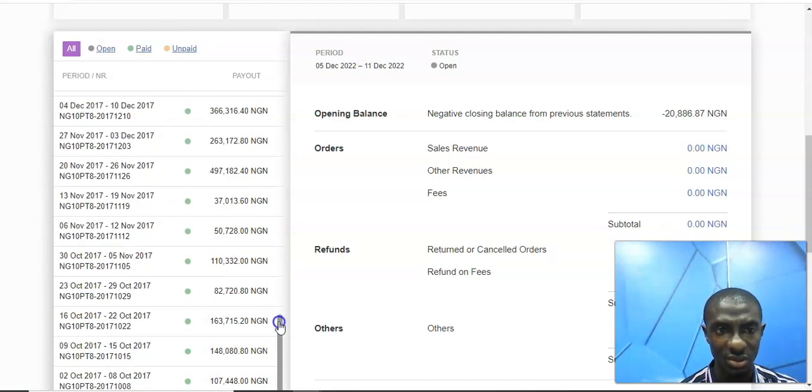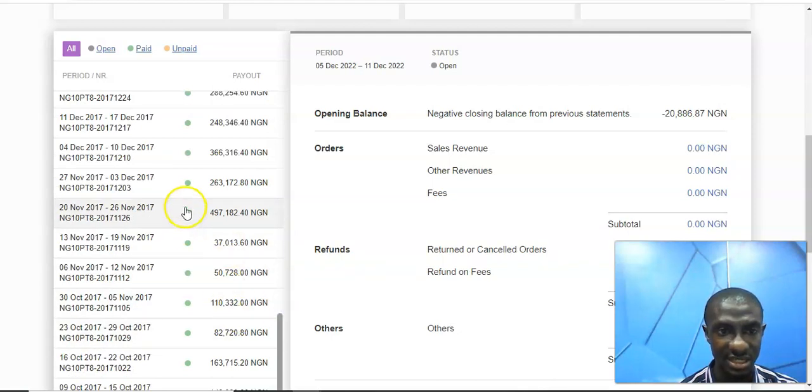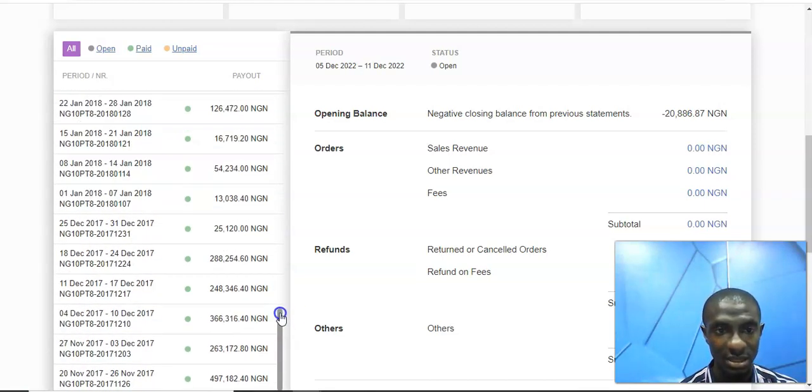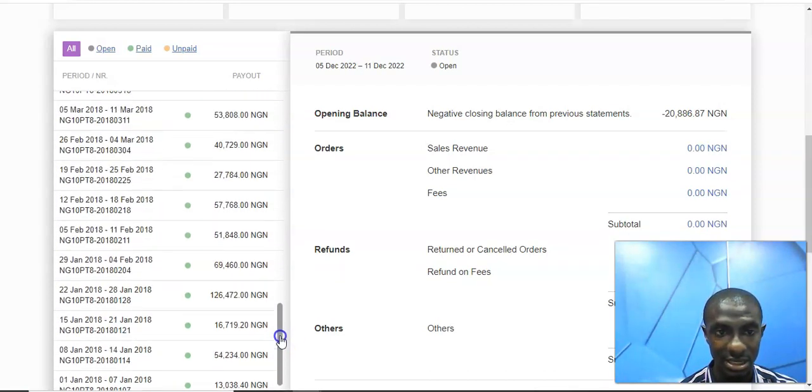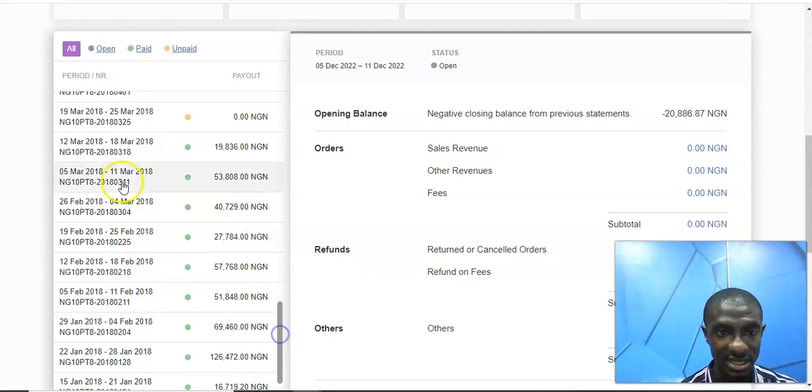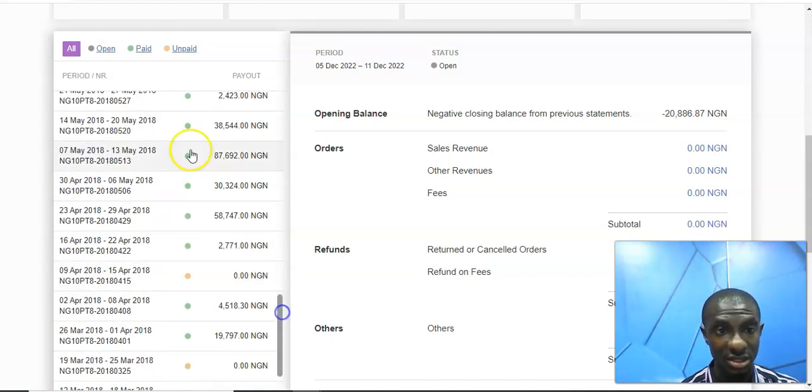Now, if we even move to 2018, I was making all these sales. Look at this on the December period: 497,000, 263,000, 336,000, 248,000. These were my weekly sales via the e-commerce business. Down to 2018, I was still making sales on a weekly basis. This is March 2018, still making sales. Some periods are good, 19,000. Though normally in February, March, there are small sales, because during December, January there were a lot of sales for Black Friday. So you can see 2018.